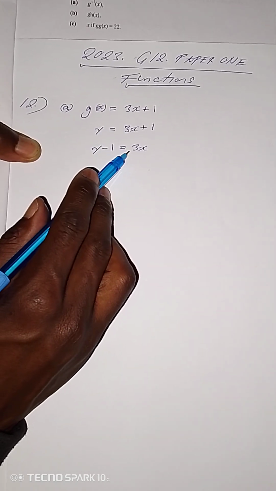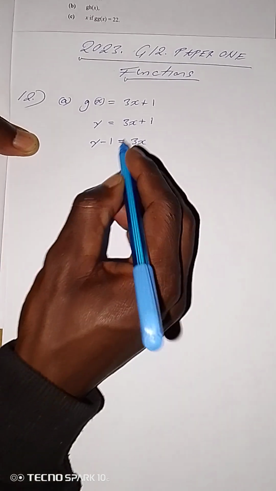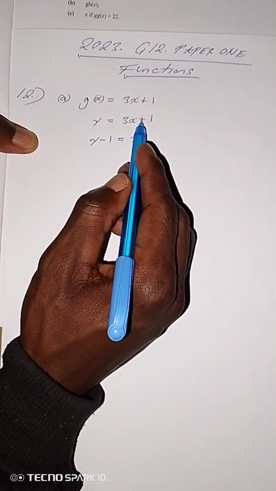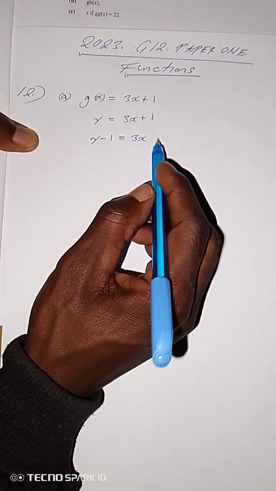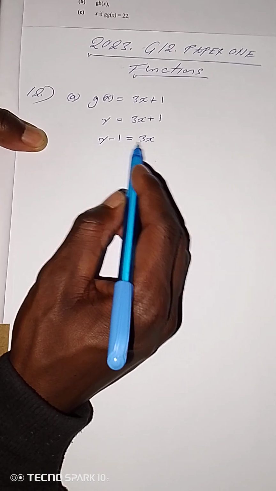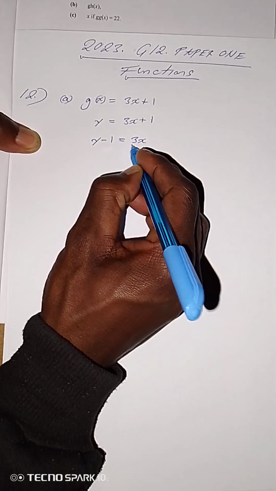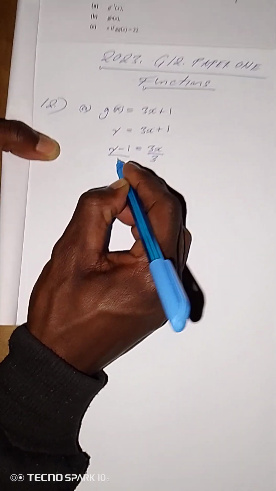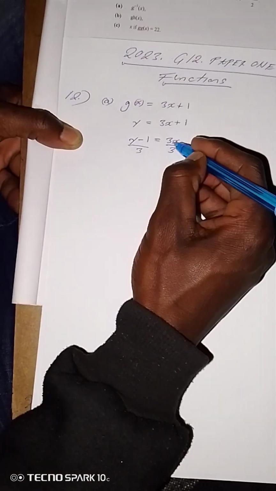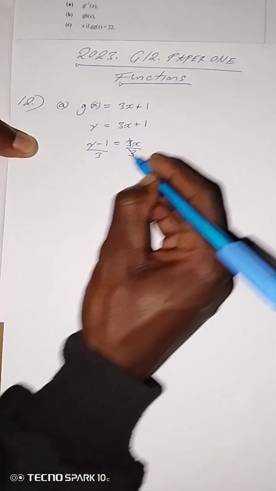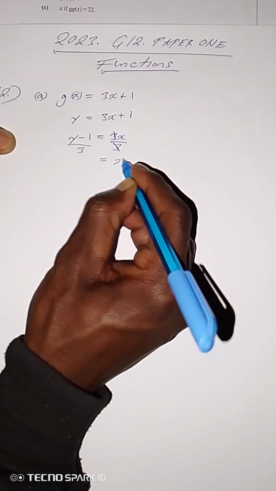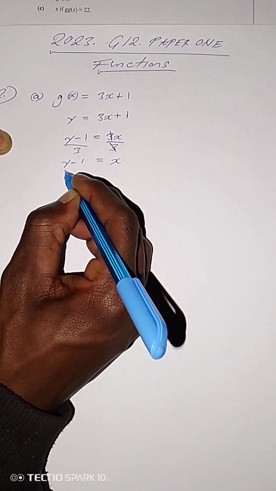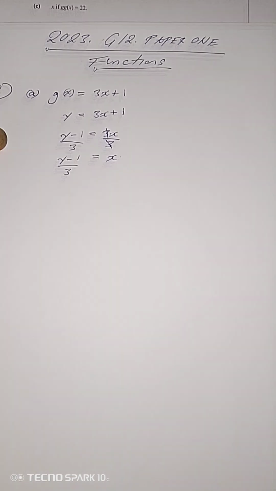So to remove this 3, since there is multiplication here, you don't just move this one like there is a sign here like plus or minus. No, here it's multiplication. So what you do, you divide both sides of the equation. What you do here, you also do this side, so that this one and this one will cancel. Here you remain with x, and then here you're going to have y minus 1 over 3.